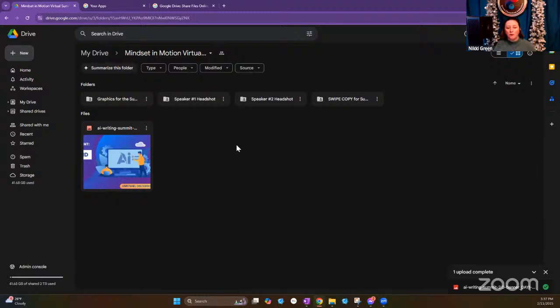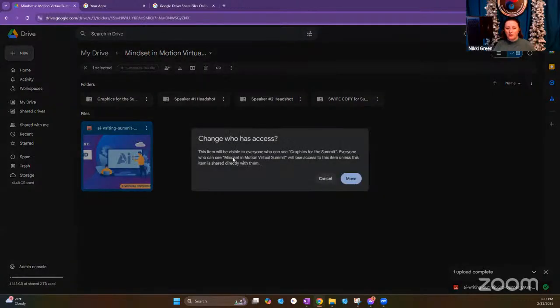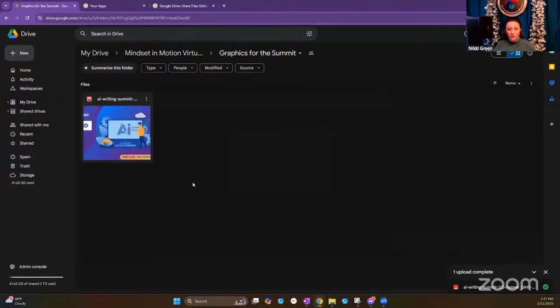Now you're like, oh, well, maybe I didn't want this right here because this is a graphic. I wanted it to go into this particular folder. Again, you can also drag it, and as soon as that part's highlighted, it's going to move it. It will ask you, hey, by the way, this folder may have different access than the folder that you're in right now. Either someone might lose access or people might gain access that you don't want. Is that okay? And I know I gave access all the same to this folder, so I just go ahead and say move. And now you'll see it's disappeared, but it's actually in the subfolder.